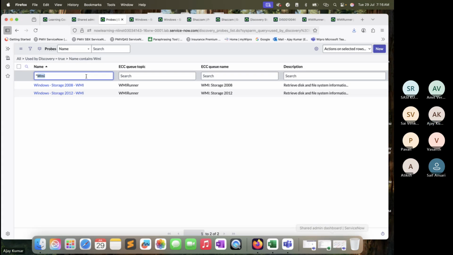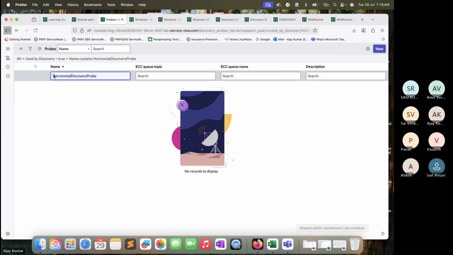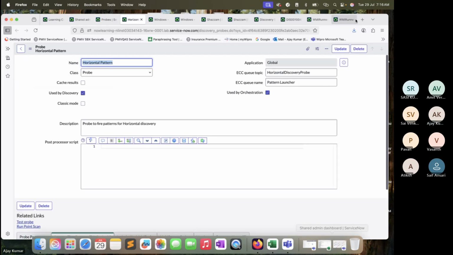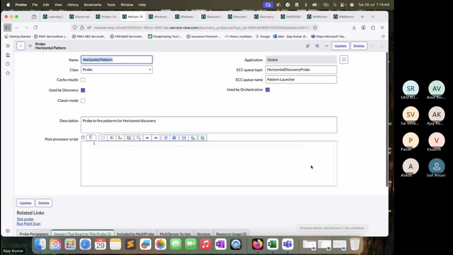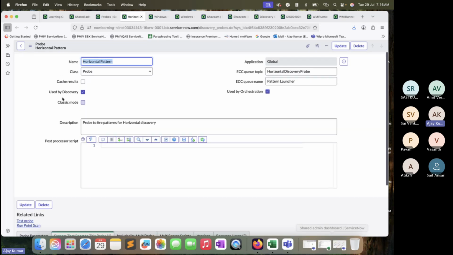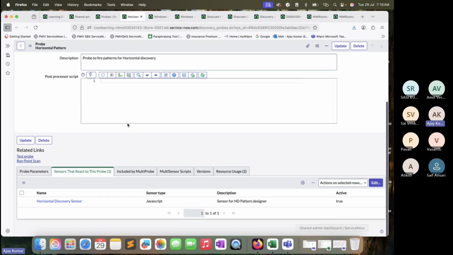So if I show you this one, yeah, this one. You can see here it's also sensors that react to this probe. But under this horizontal pattern probe, you are triggering the actual pattern which you have written to collect all the information.